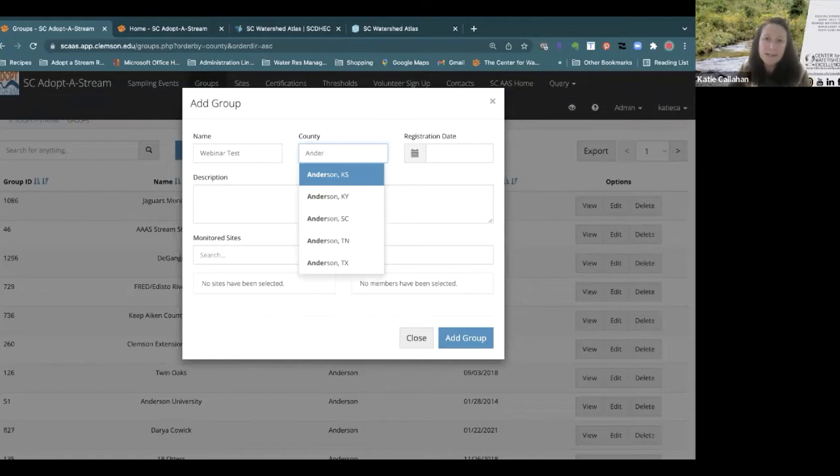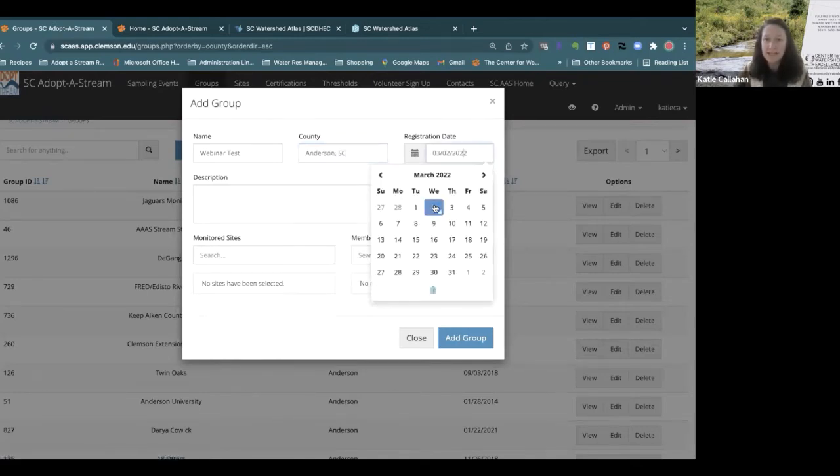Now the database is a smart database, although sometimes we complain that it might not be so smart in certain actions, but it wants to recommend options to you. Now when it recommends options, it's really just to cut down on the number of mistakes due to misspellings, just simple kind of human errors that can really lose data within this overall system. So if it recommends something that is correct and works for you, we ask that you please select it.